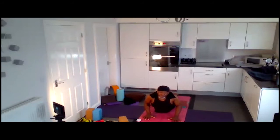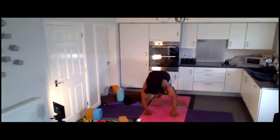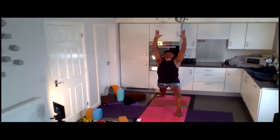Lower down, keeping the elbows in. Cobra, inhale, move chest and ribs forward, lengthen legs back. Exhale, release, lower down, press back, downward dog. Warrior one, inhale, step your left foot by your left hand, easing right foot towards the right edge of the mat. Push the floor away as you reach your arms to the sky.